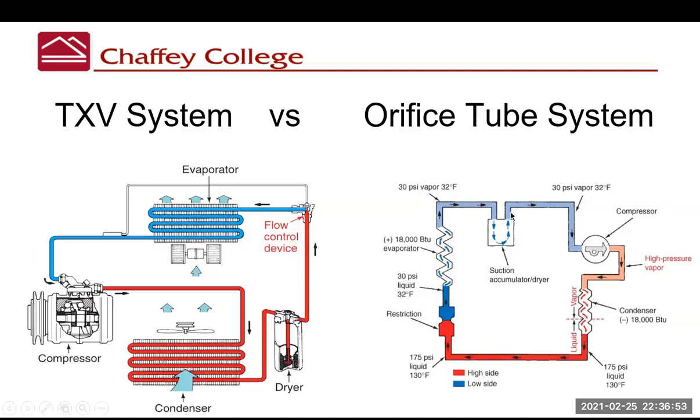The low side, whether hot or cold weather, we want that low side to be right around 30 psi. If we get that low side down to 30 psi, we're going to get that refrigerant down to 32 degrees, and that refrigerant is going to be able to absorb the heat from inside the car. So the low side is fairly constant at 30 psi. The high side, it can vary quite a bit depending on ambient temperature. I hope this is all helpful.